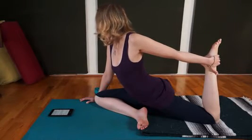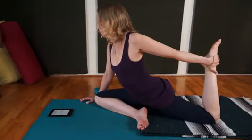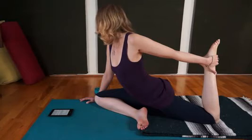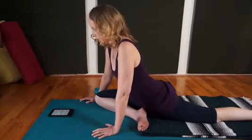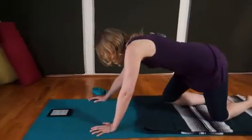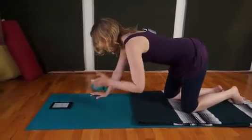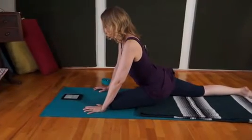So let's just look over your left shoulder again and over your right shoulder again. And then you can go ahead and release this pose out of your body. And we're going to do this on the other side. So come back onto all fours. And you're going to slide your left knee forward to your left wrist. Reach your right leg back and long.